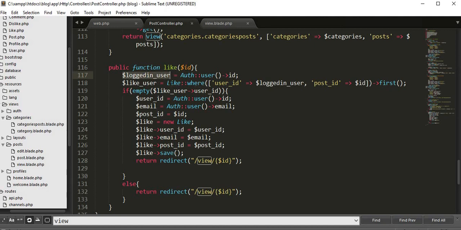and I'm checking in my database whether the logged in user has already liked the post or not, whether I'm having any record in my like table for that user on that post, okay. If I'm having the record, then I will not allow the same person to like the post again, okay. If I'm not having any like entry for that particular post in my database, then I'll be getting the user ID of that login user, I'm getting the email of that login user, and I'm getting the post ID of the post which that user is liking, and then I'll store that inside my like table, okay.